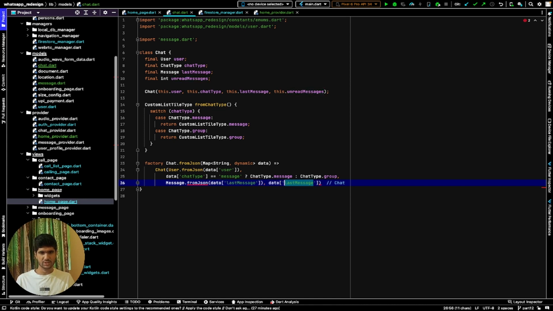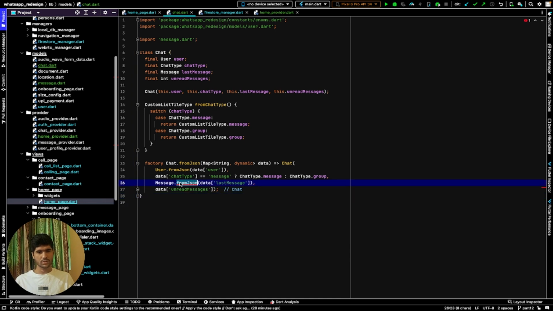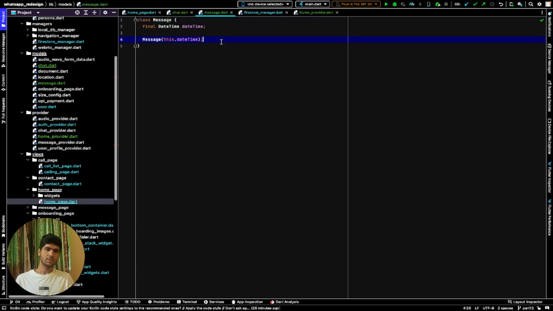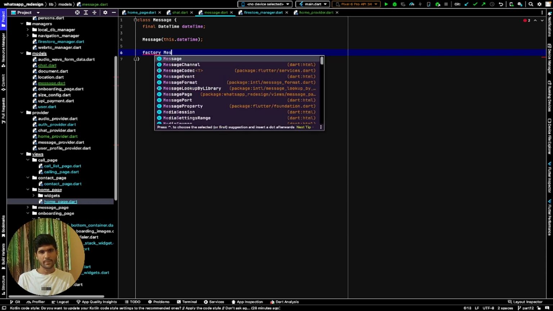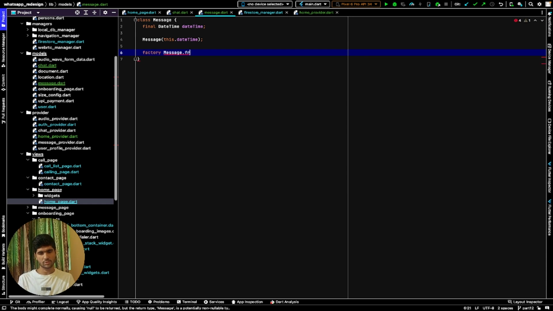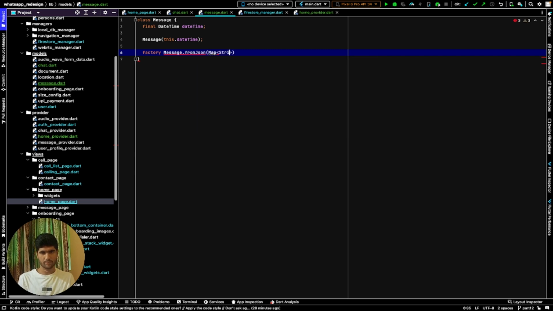So I'll just change that integer value as well to this key and add a semicolon. Now inside our model, we just need to create a fromJson for now. So factory Message.fromJson, which will take a Map<String, dynamic> data, right?